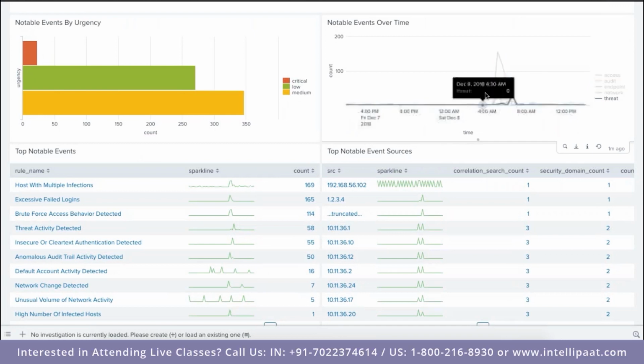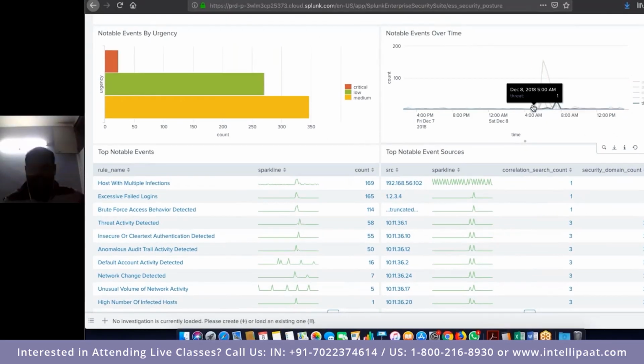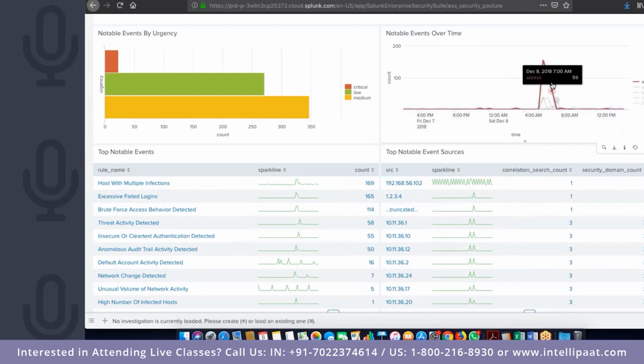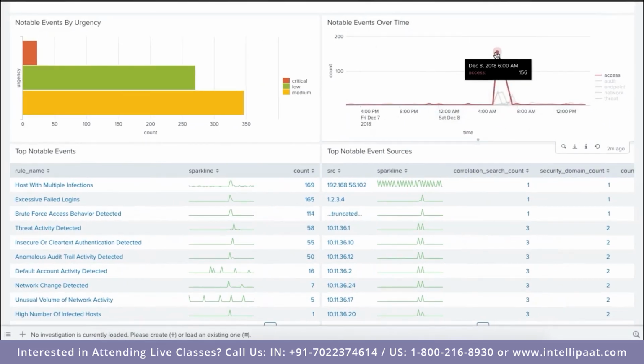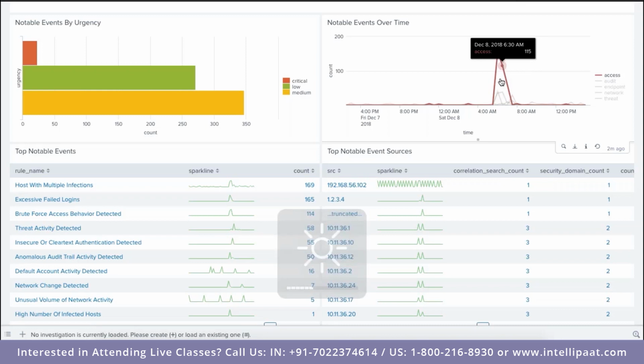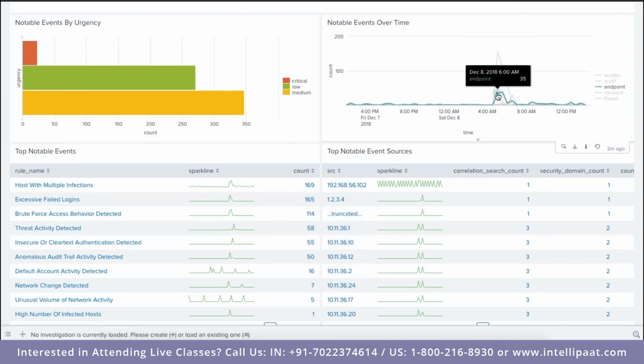It shows the timestamp, and there is a peaking time between 4 a.m. to 8 a.m. where a lot of things happen. You see peaking 156 access events occurred during that time, endpoint events 35, as well as audit events of number 40, right?